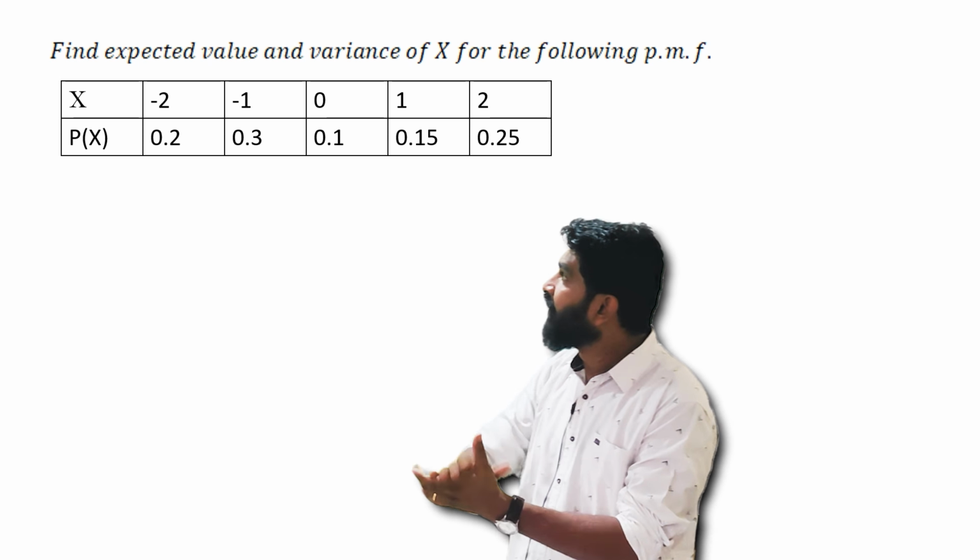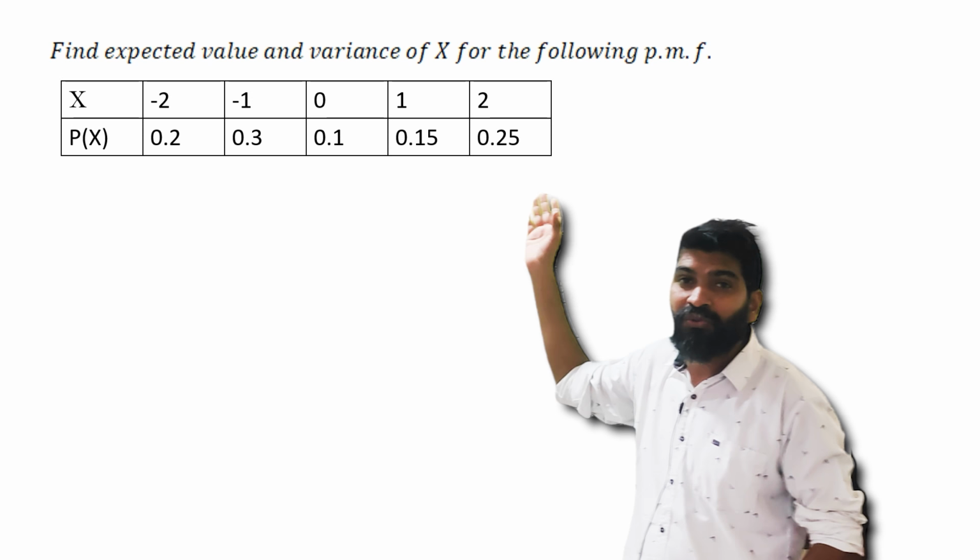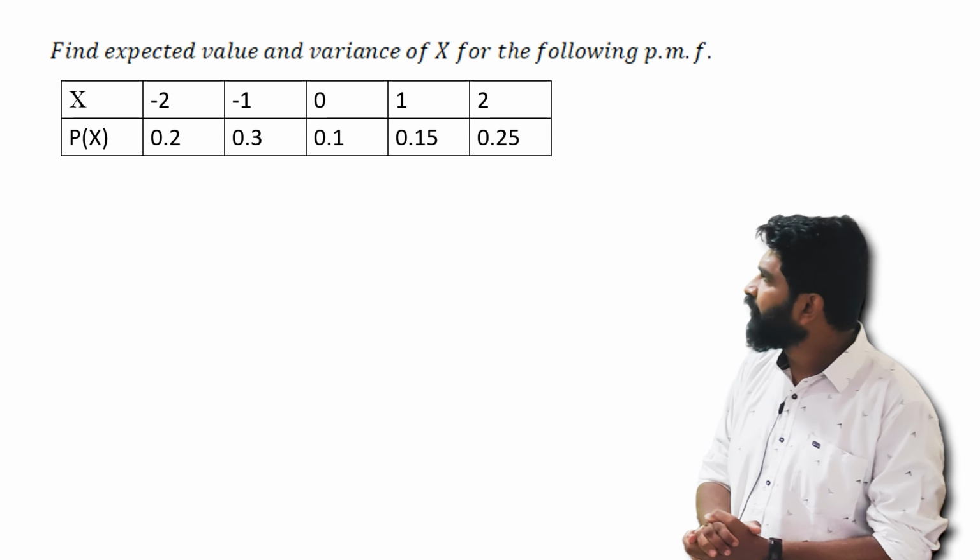Okay, now in this question, we have been given the probability distribution of a certain experiment. For example, the chances of occurrence of -2 is 0.2, the chances of occurrence of -1 is 0.3 and so on. Make sure in a perfect probability distribution table, the addition of all the probabilities should be 1. So we just need to check whether the addition of all these values is 1, and yes, we'll get it as 1. Now, let's continue with the table.